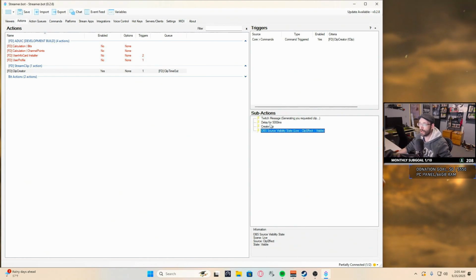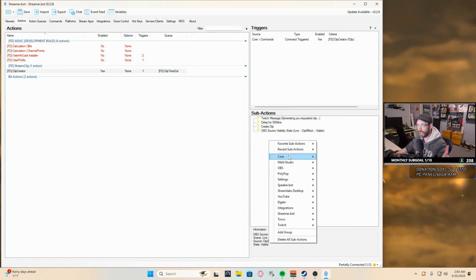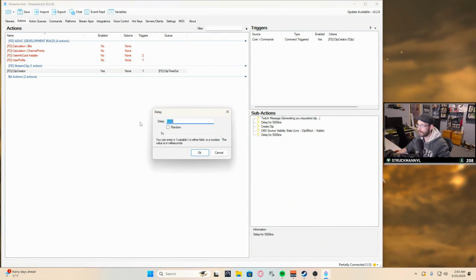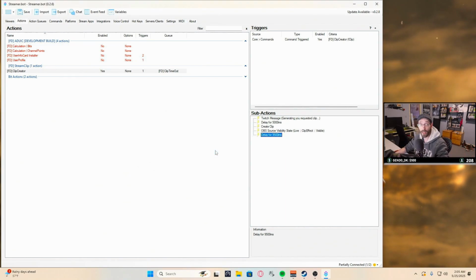After that, what we want to do, now we could do it 2 ways. We could go here again and core and delay, but why? Why do the hard work? Just click on delay and then hit Control D for duplicate. Now, sometimes this doesn't work and then you have to redo it because sometimes the duplicate just doesn't work. If it did work, you have one here at the bottom, then double click on it. Change this to the amount of time you want your clip to play. In my case, it's a specific one and it is actually 9500. And then I click OK.